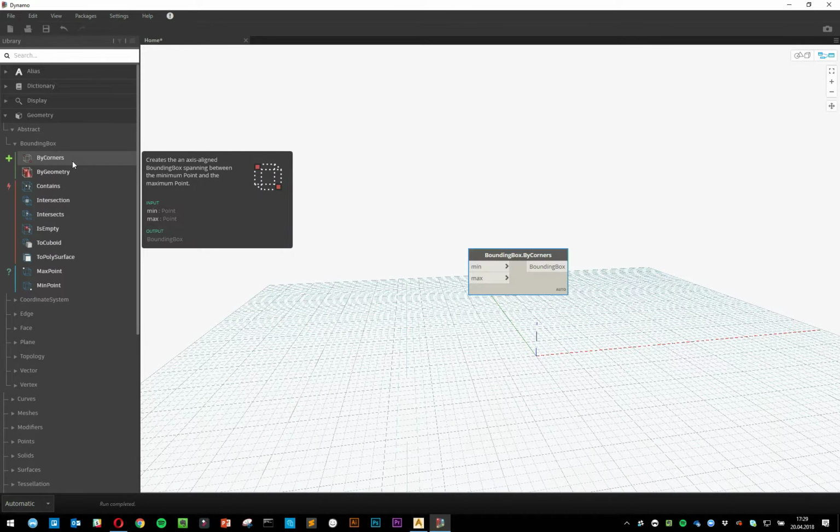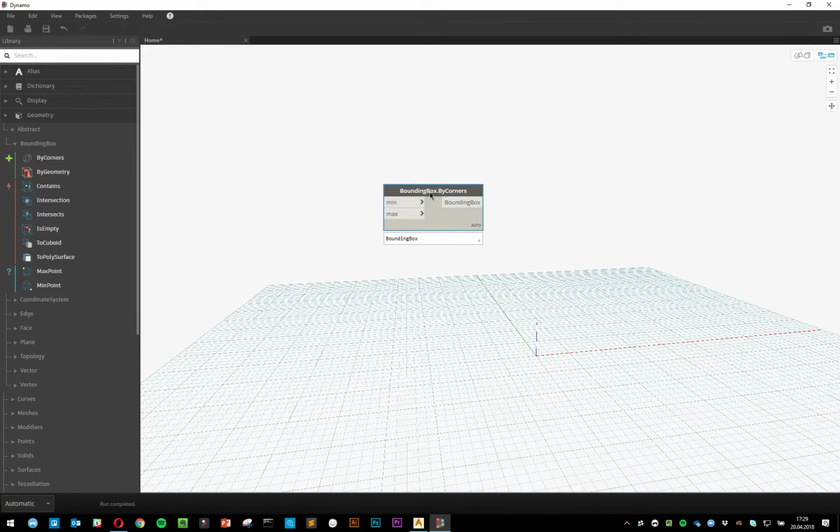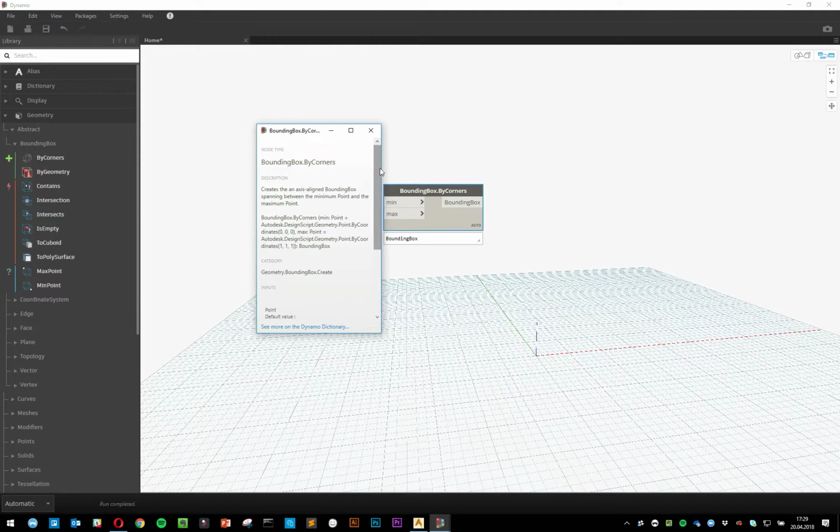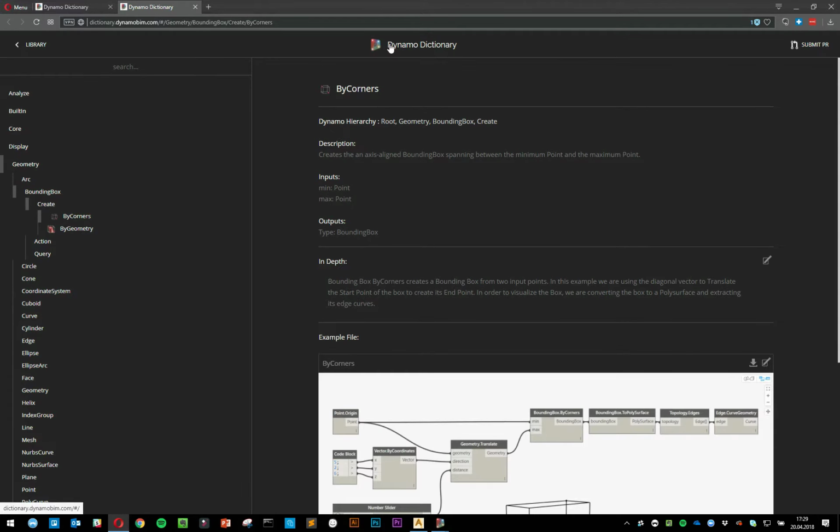node here. Then if you right-click on that node, you'll be able to see the help button here. If you click on that, you'll have a basic short description of what the node does and what it's meant to do. And you'll be able to click on this link right here. It'll take you to the exact page of that node inside of the Dynamo Dictionary.